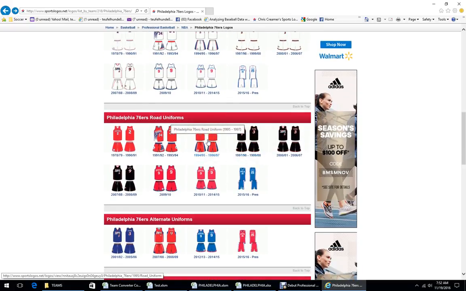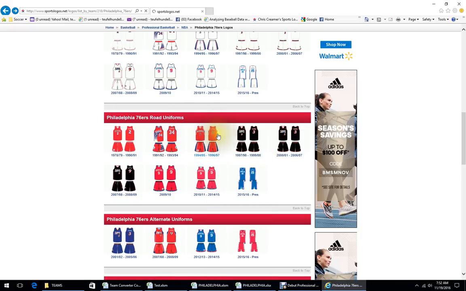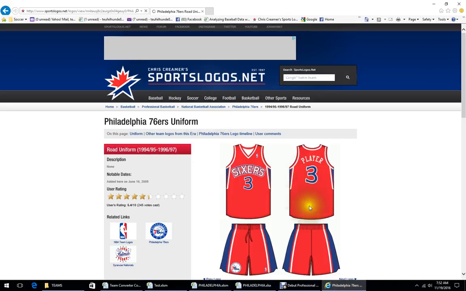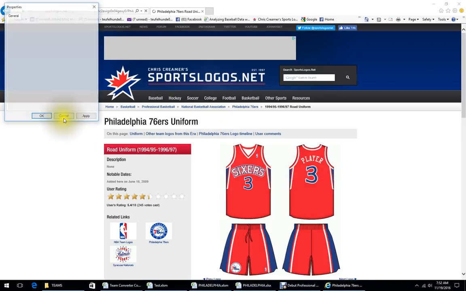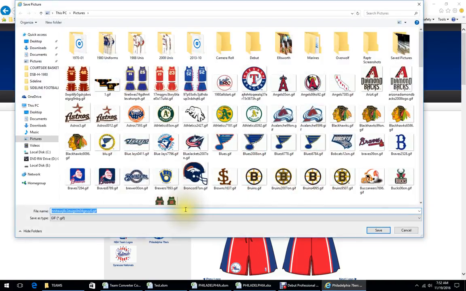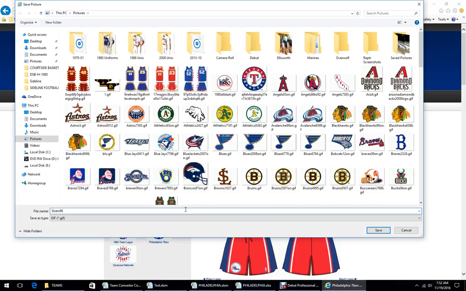And we'll get this one here. I do actually like to use the bigger one because I'm gonna go into paint. I'll save that picture as Sixers 96 uni.